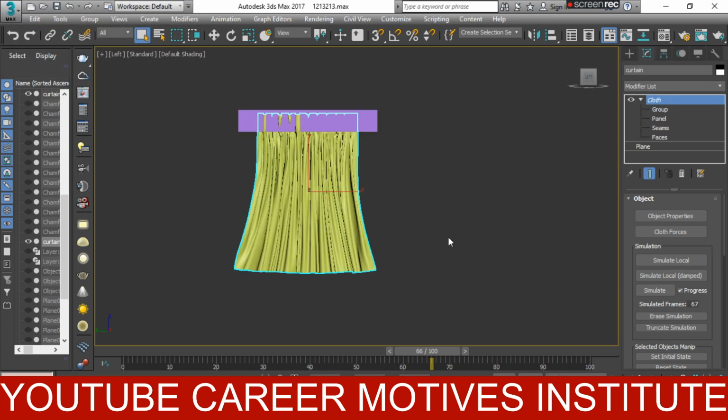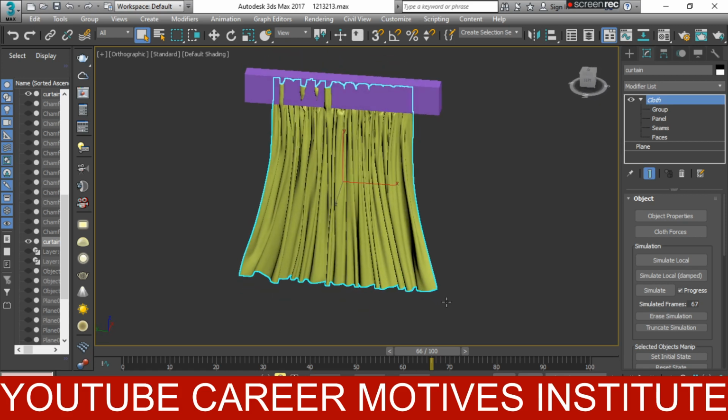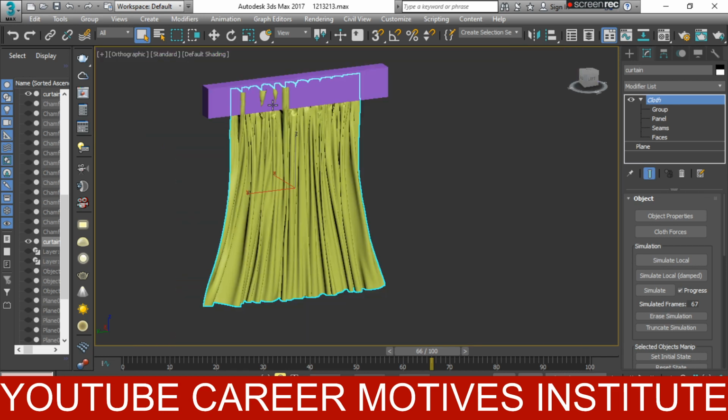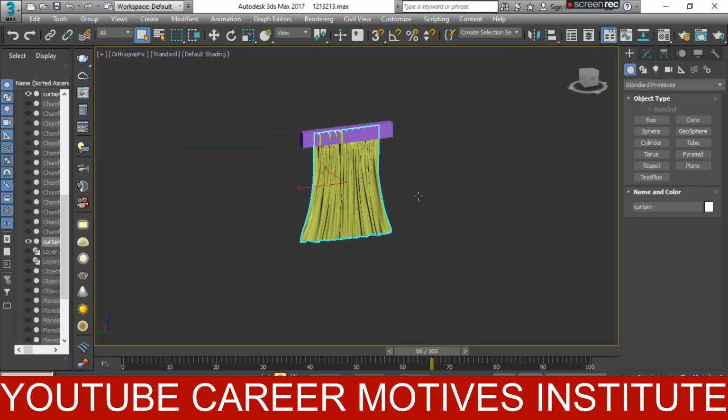Okay. So look, if you want these types of plates, and here is my stitch part. I am going to move this.